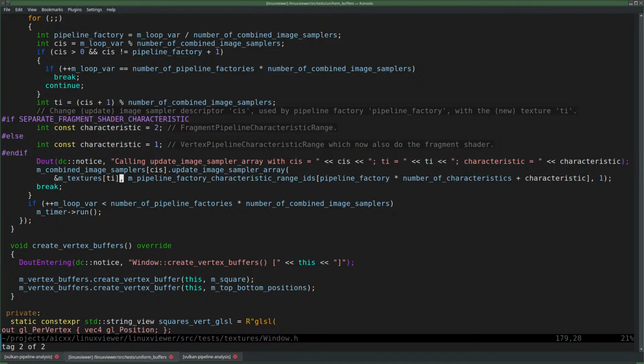And then we pass the tag. What is this? Yeah, okay. We have a difference between combined image samplers, that's like the shader resource thing, and then the texture represents an actual texture. So we want to show this texture on that shader resource. So this is like something that is bound to, let's say, some service that you can see, and this is just, you know, texture loaded from disk basically.